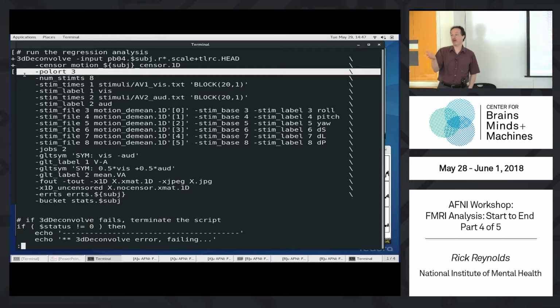And I've seen in a lot of cases, people analyze kids, irritable children, and they irritate them in the scanner. So there's motion, right? But they're censoring at like 2 millimeters initially because they don't want to throw away too many time points. Later on, after badgering them for years, they started going down to 1.